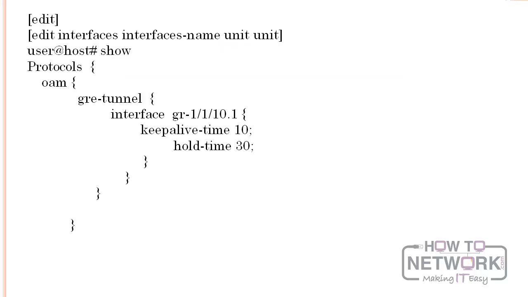When configuring the keep alive, you must specify the family INET statement in the Edit Interfaces, Interface-Name, Unit configuration hierarchy level. The hold time must also be twice the keep alive time. GRE keep alives are supported on the M series and MX series devices. You can also use bidirectional forwarding detection, or BFD, in conjunction with your GRE tunnels to help accomplish the same basic functionality. We cover BFD in more detail in the high availability chapter.